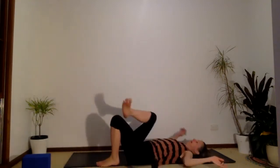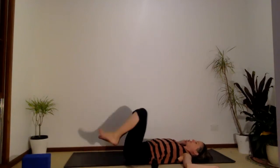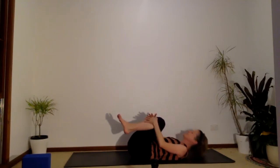So when you're ready, you can release by bringing the knee back on the inhale and unraveling the knees and both feet to the floor and hug the knees in again. Squeeze them tight if you like and then release the head.